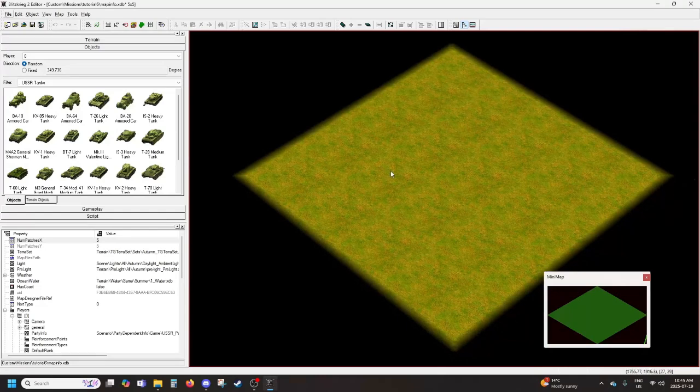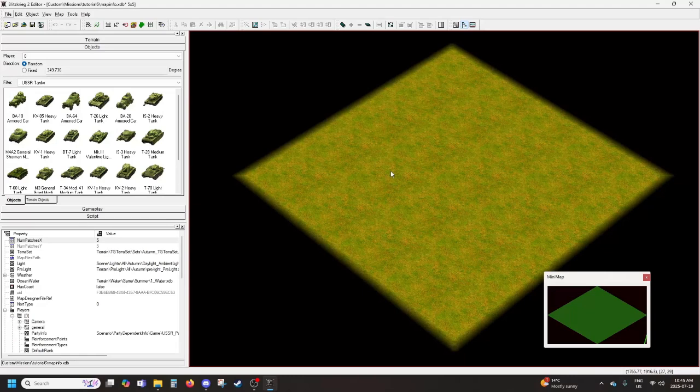So I want to start off by talking about objectives, because these are the most important things that you normally see in a single player mission. Objectives are basically the checklist of things you need to do. So these can range from, some common examples include having a unit move to a specific position, destroying enemy units, and capping a key building.